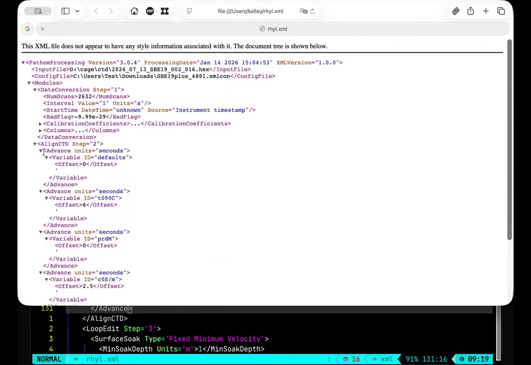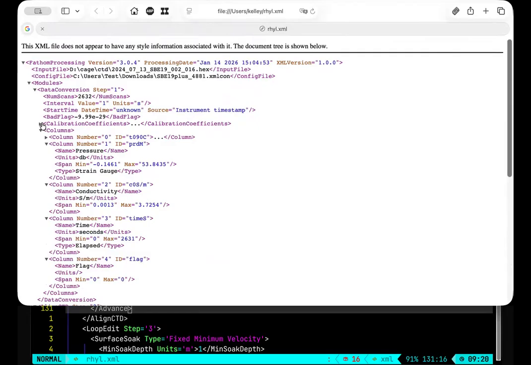Now I'm going to have to look at this in more detail. Columns, okay, well that's good. This is part of the detail I'll be looking for. I'm going to be looking for the thing called columns, and I hope they don't change it, because it looks like that's going to give information. The sciencey name for it is pressure, and the unit for it is dB, that's a decibar. They also give min and max, which I don't pay any attention to.